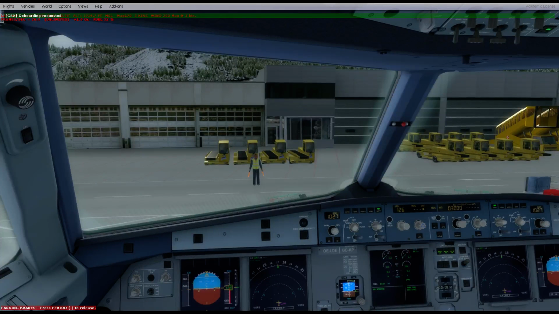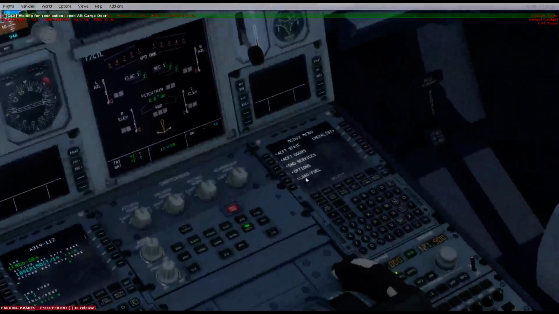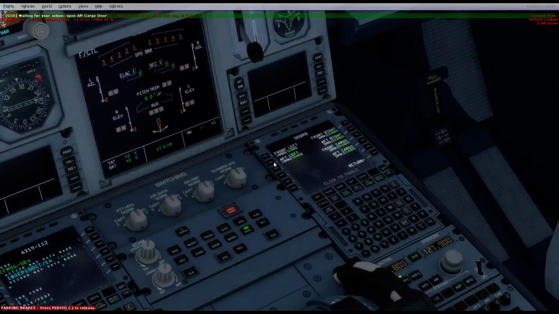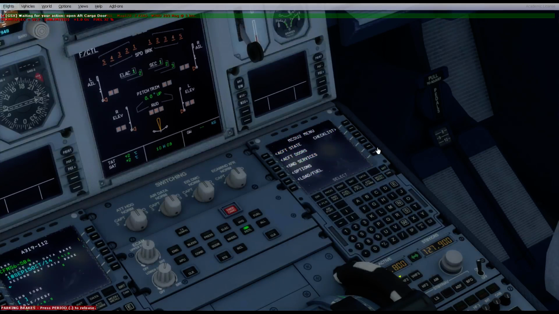So the right number is how far you are to the left and to the right, and the other number is how far you are from the parking spot, or the stop line. So it's for helping you find the perfect place. But I found that it's very hard to find the right place. So yeah.